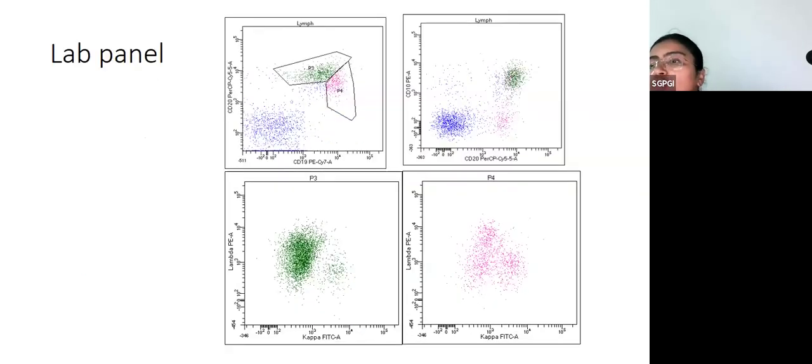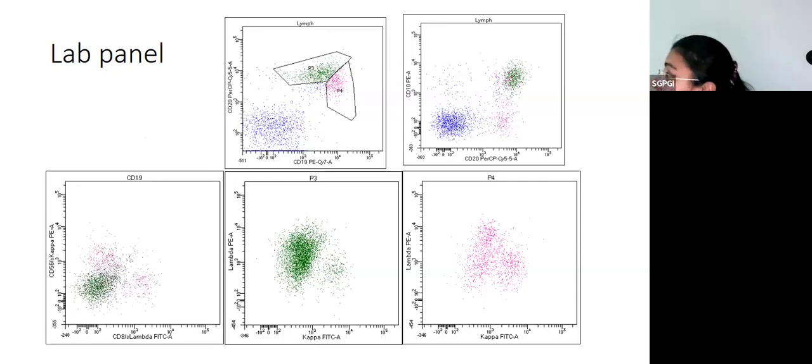So we repeated this tube. Incidentally, we had some more material, so we could repeat it. And here again, polyclonal reagents were used. If you look at the BCLPD component, CD10 is positive in this particular component, right? The CD20 bright, CD19 dim component is also CD10 positive. And now the clonality for lambda has popped up, right? So again, the same point, polyclonal reagents. But this was the baseline when we were using monoclonal reagents.